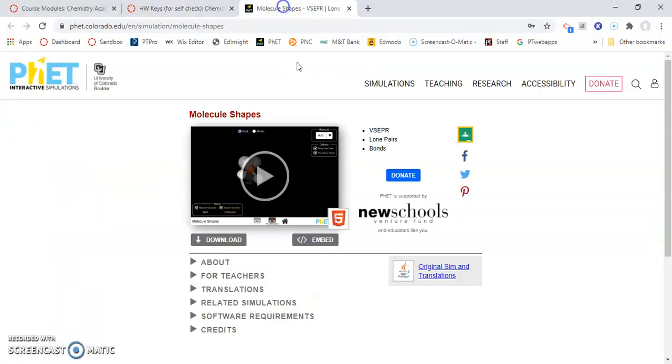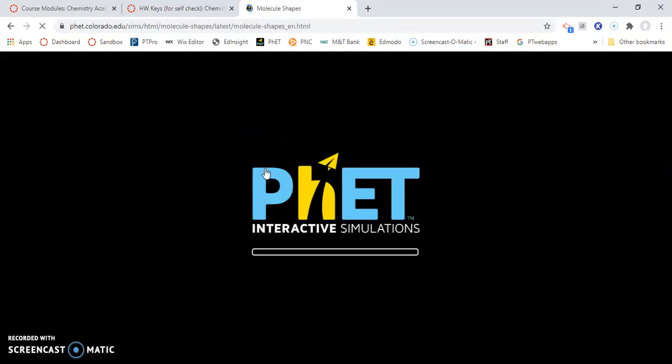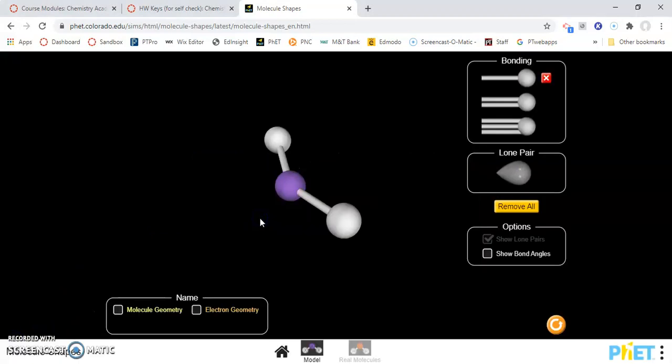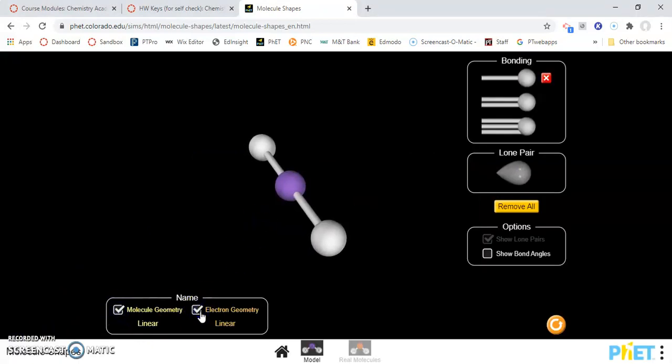And those bond angles should show up on the actual simulation. So if we look at the simulation here for a second, just click on this play button. It'll open up for you. And when it opens on part 1, which is Thursday's assignment, we want to click on Model. Down here we want to click the molecular geometry, electron geometry, and show the bond angles. If you want to start from scratch, just hit these little red X boxes. That takes you back to your base.